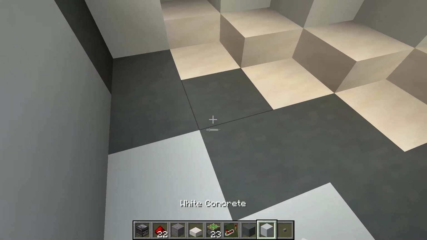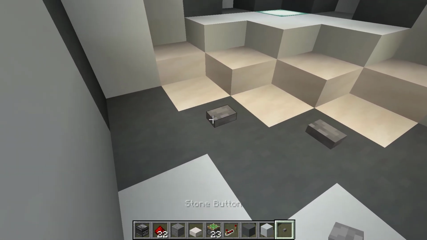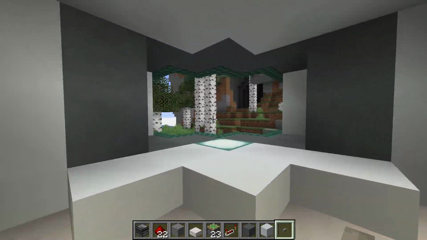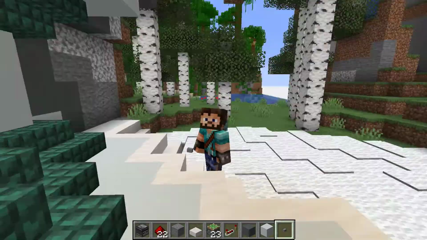I think I'm going to do stone. That's just going to look best. And I wired this up so that this should work, in theory. Yes, okay, the buttons work. This is great, this is great.